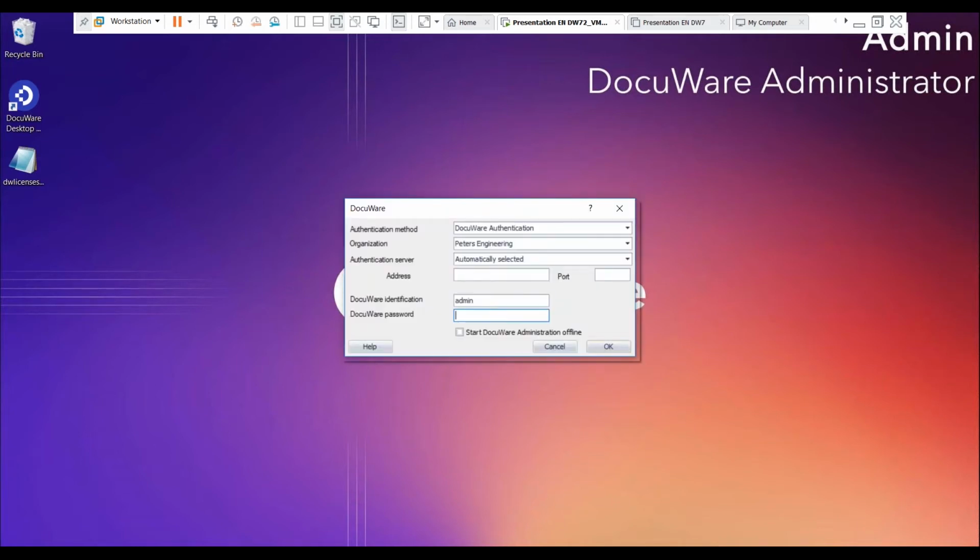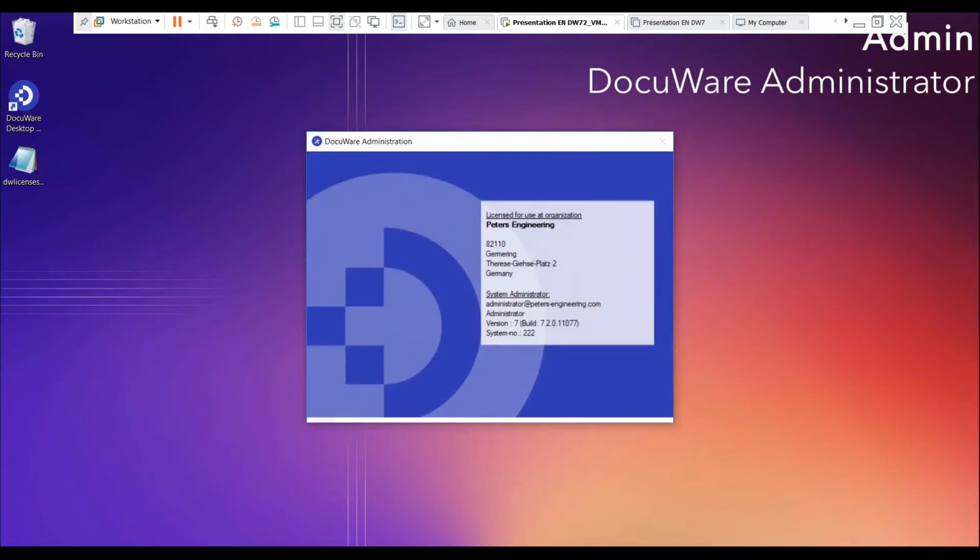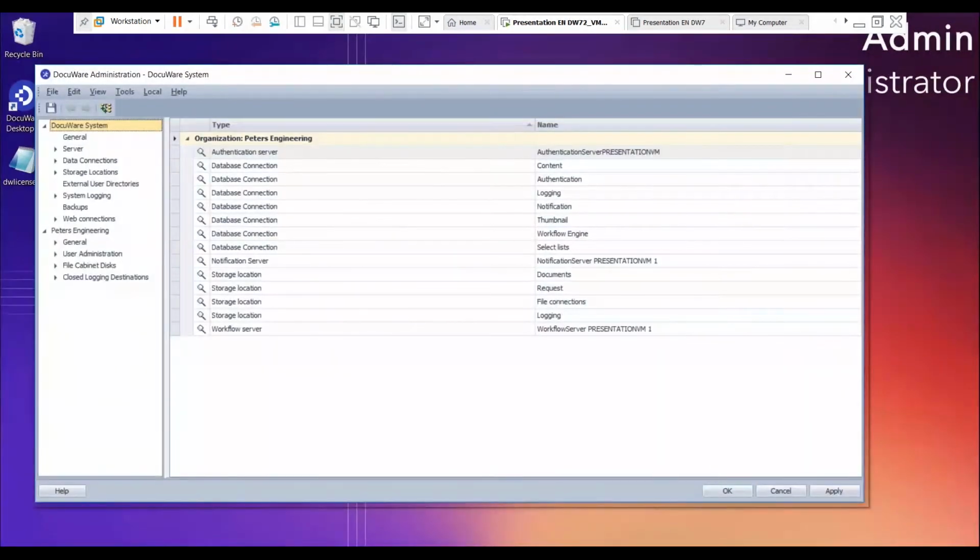From here, you're going to want to enter the DocuWare organizational administrator username and password if you have it available. The tool does populate the last username that was used to previously log into the tool. Go ahead and log in. Okay. Now that we're logged in, we can apply the license file.